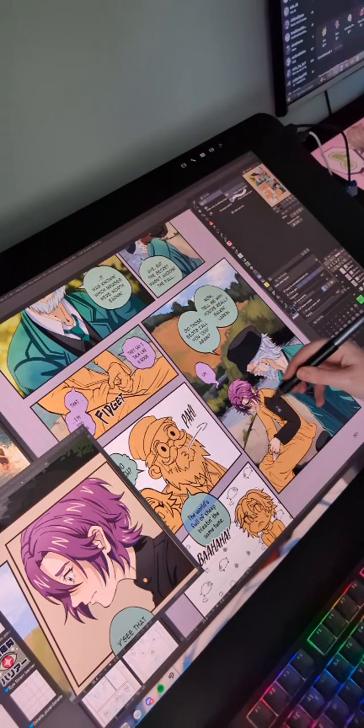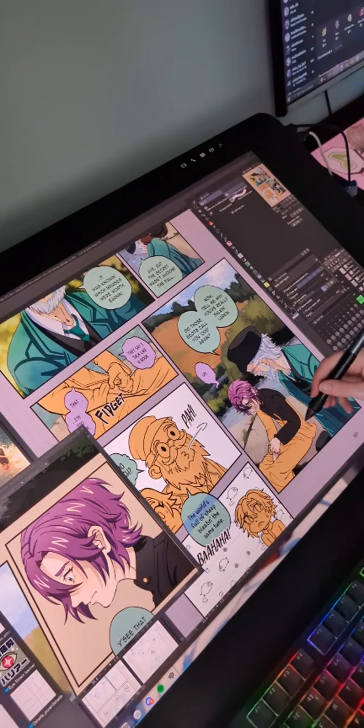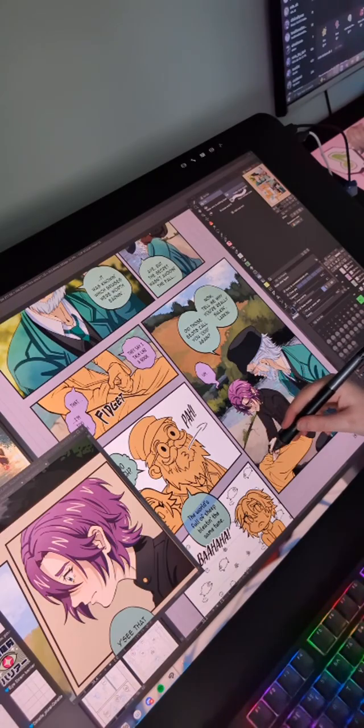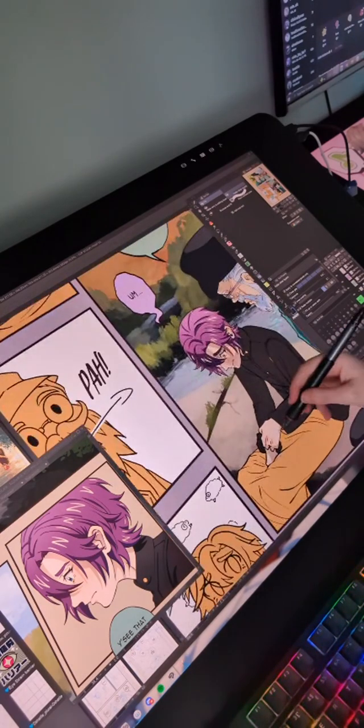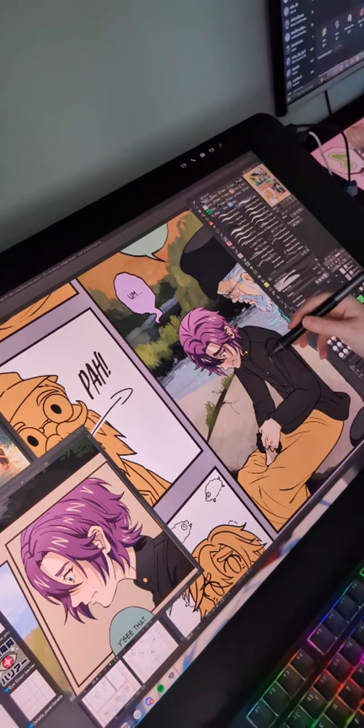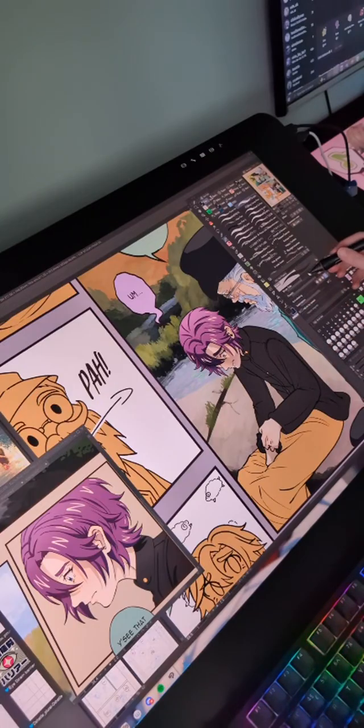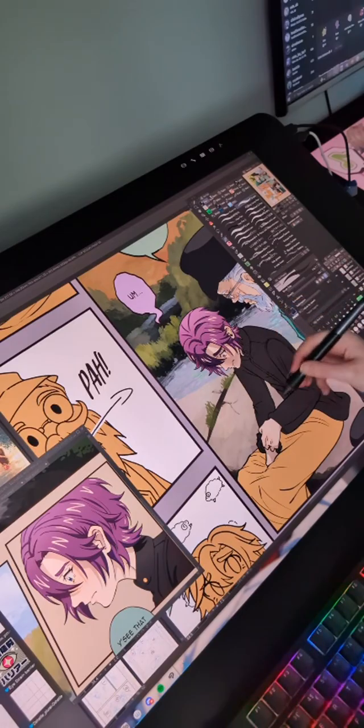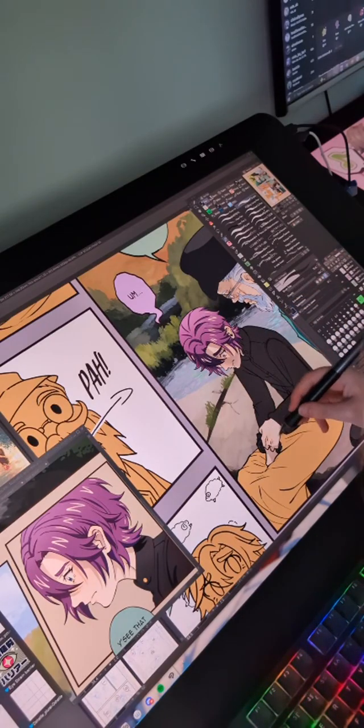So put that all in. Right, I think that's all the yellow I counted for.